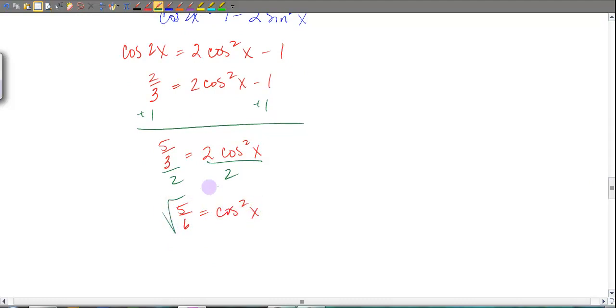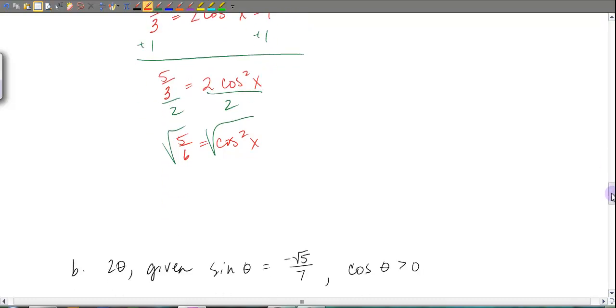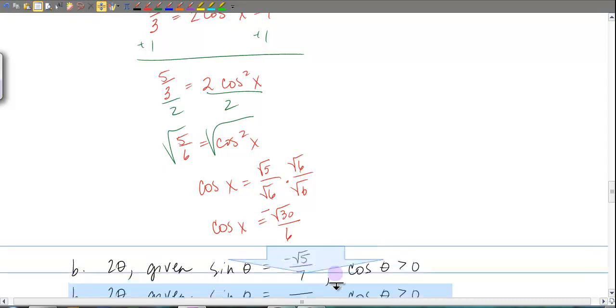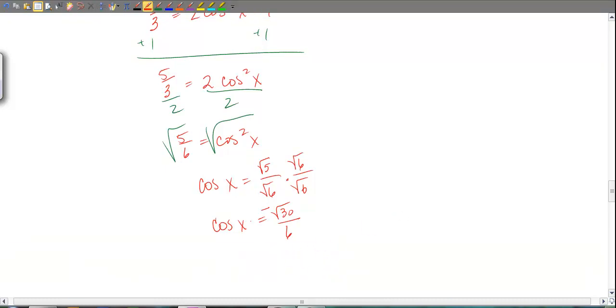And now I want to take the square root of both sides. So I'm going to rewrite this so it looks like the cosine of x is equal to the square root of 5 over the square root of 6. I can take it from this form here and rewrite it so that the numerator and the denominator each have their own radical symbol. That just helps me see that when I rationalize the denominator, right, rationalizing it means multiplying by the denominator, then the cosine of x is going to end up being the square root of 30 over 6. But remember, we're in quadrant 2, so this needs to be negative. Okay, so there's our answer for cosine of x.